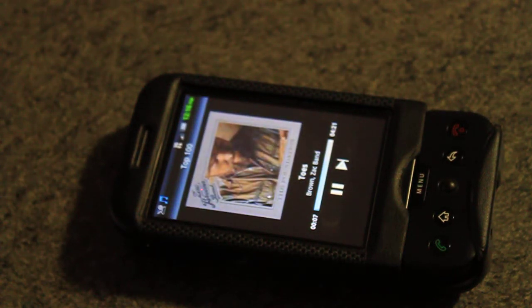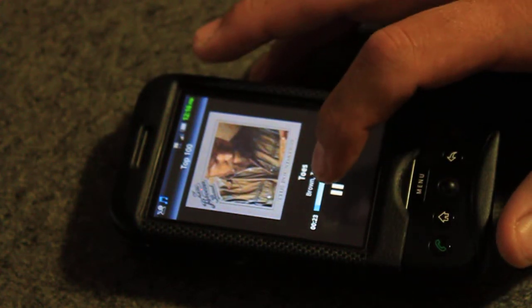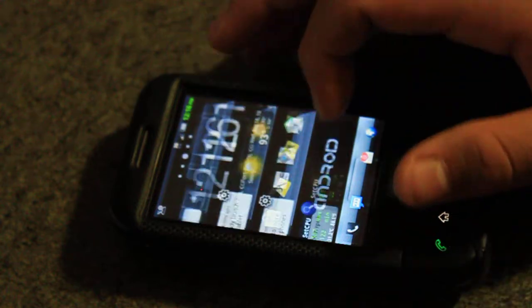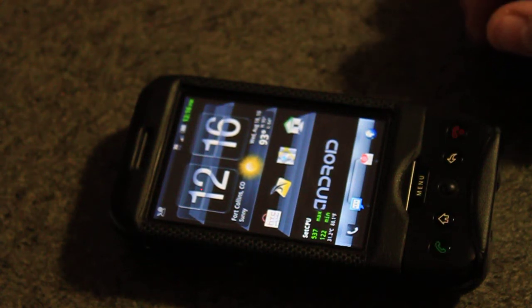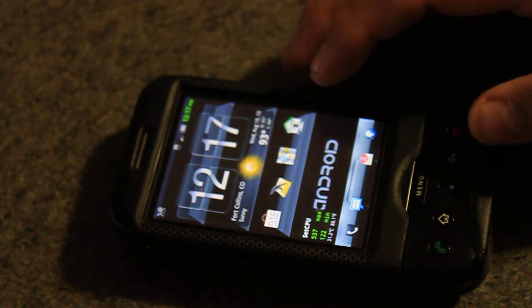Like I said, at the very beginning the phone was running a little slow, but once you get that CPU to start working your phone actually starts to speed up. That's not my song, just to let you know — just letting you see what that was about. Like I said, it's running pretty fast now, everything's looking pretty good. JIT is not enabled, comp cache is not enabled. Just remember to lock home in memory, just like they say on their forum thread.